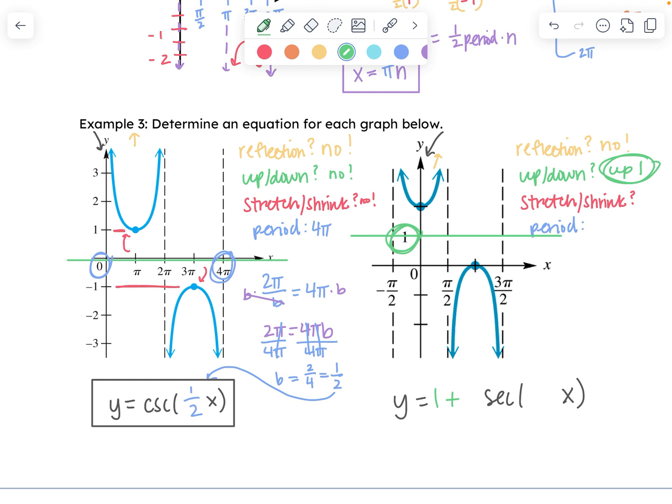So do you see the difference I'm talking about? If you move up or down, you can see how the graph is centered at a different spot. Then from that center line, you can see that my U shape is still up one and down one, so there's no stretch or shrink from that new center line. Sometimes they could be up more or down more, and that would tell you if it's a stretch or a shrink.